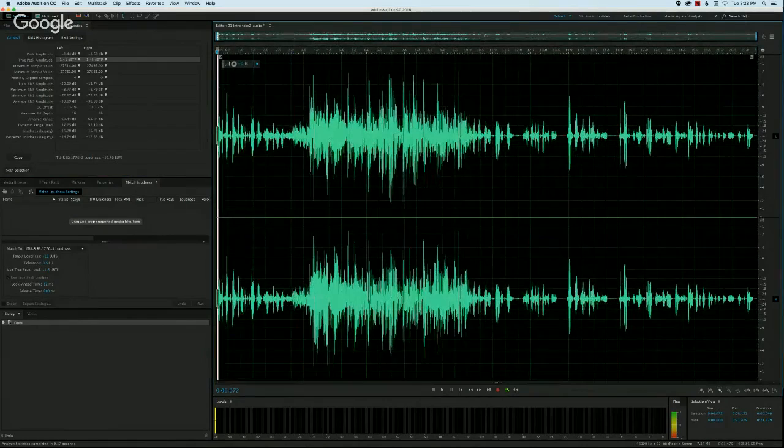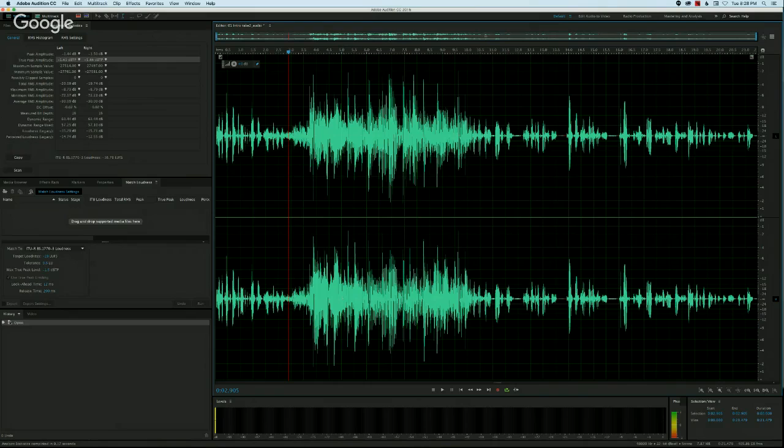However, if we look at this, and especially if I play it for you, you can see the dialogue is still really quiet relative to the music. As soon as this music comes in, it's overwhelming. It's way too loud for the rest of the piece. So what I'm trying to illustrate is that this loudness normalization feature within Premiere Pro doesn't do the mixing for you.